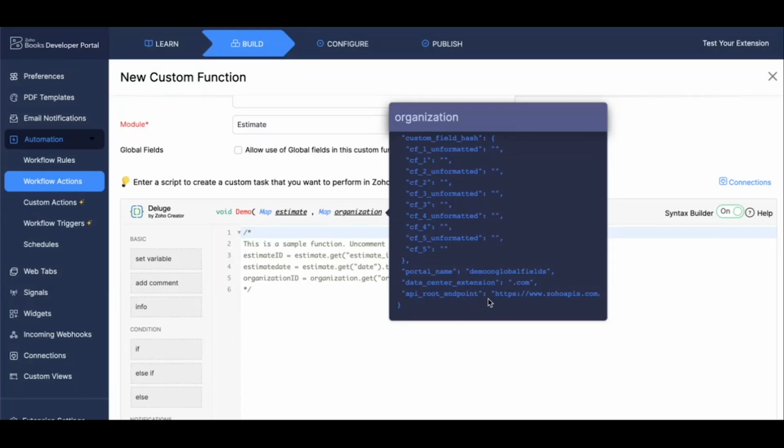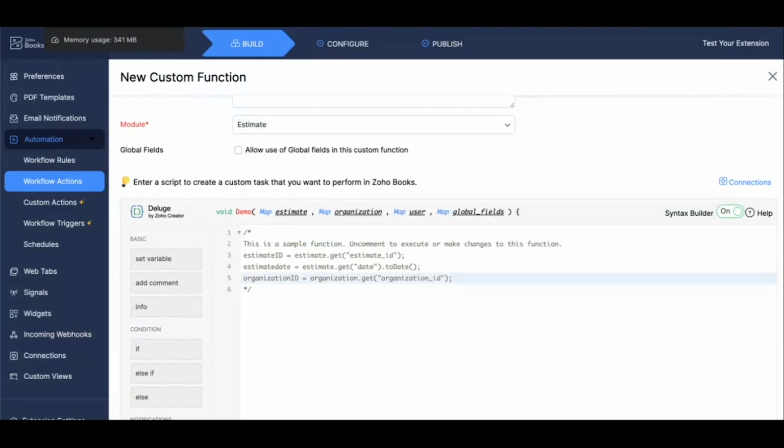So you can just copy it from here and add it to your logics, so that based on the environment that you are working on, be it a test environment or a production environment, this API root endpoint will be automatically identified and replaced in the logics that you are creating for your extension. Okay, so this is with respect to the custom scripts that you're creating for your particular extension.